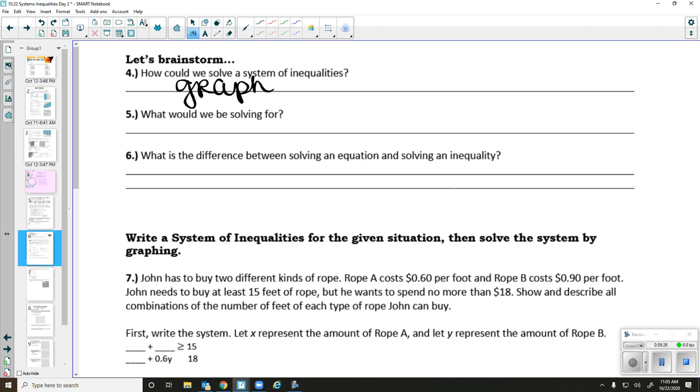The only time you are solving this system of inequalities is if I give you a graph on your paper. That's the only time you're really going to be solving anything. What part are we solving for? When we're graphing, what are we looking for? The solution. Where are the solutions found in the graph? Shaded areas. But not just the shade. When we have a system, specifically what part of the shaded area? The overlapping shaded area.